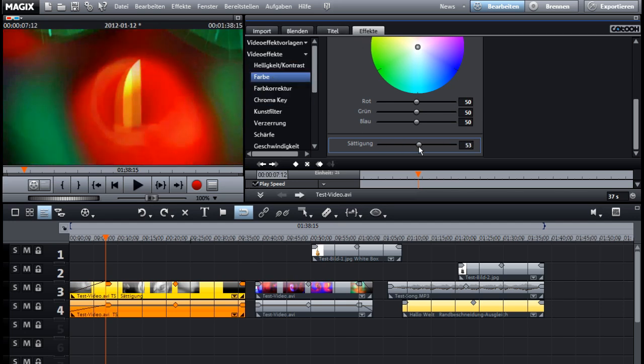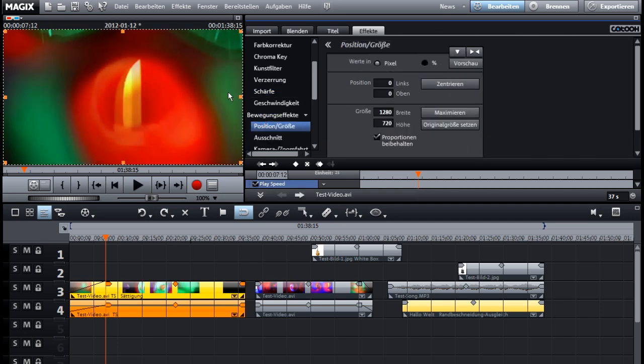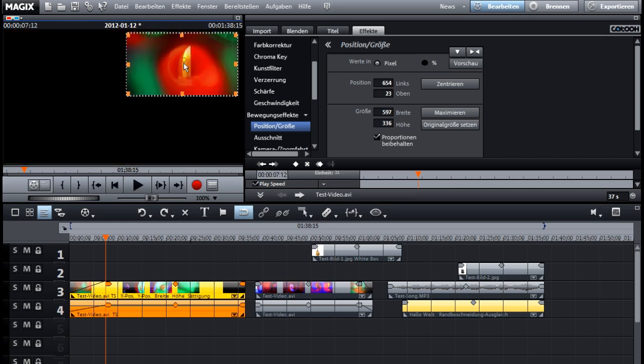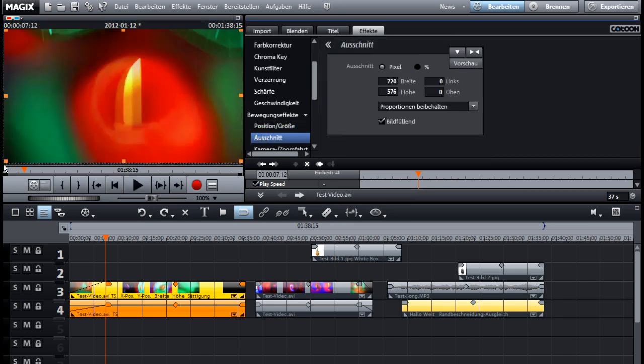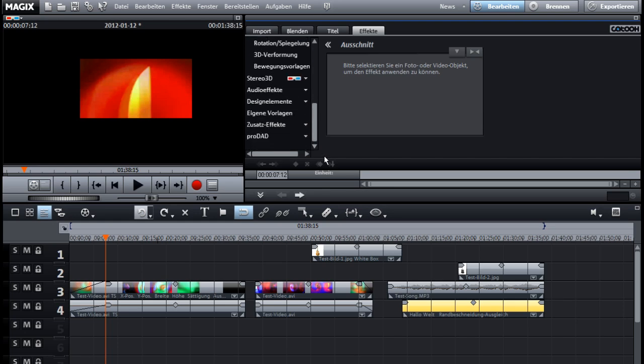So here we got the color effects, like color saturation, where you can increase or decrease the color saturation, or you can increase or decrease some colors like red, blue and green. There we've got contrast, gamma, and here we've got the cropping effect, where you can just crop your video. So you can say, okay, just show me this part of the video, and you can see in our preview we only see what we did. We can see the editing results in the preview.